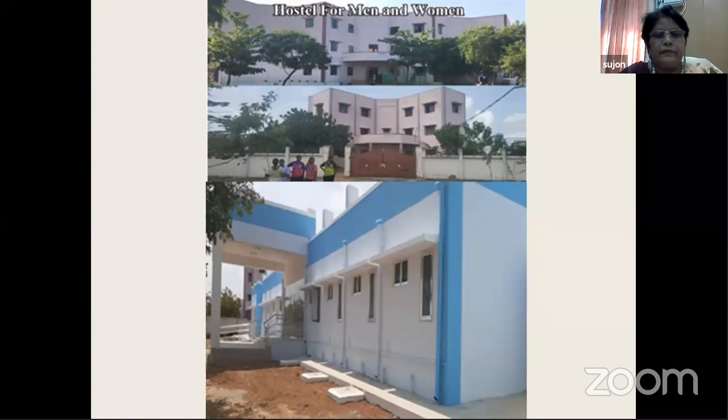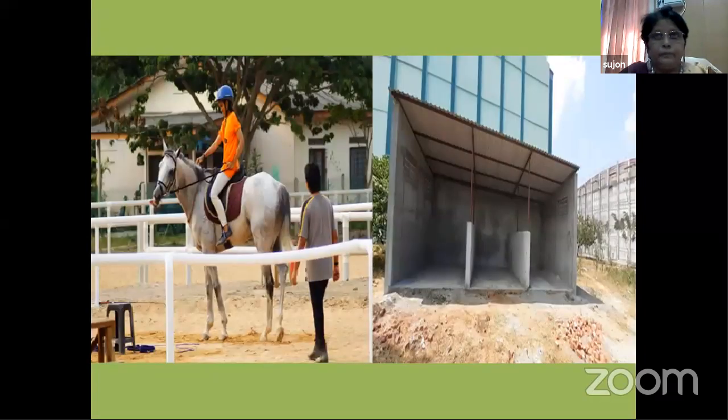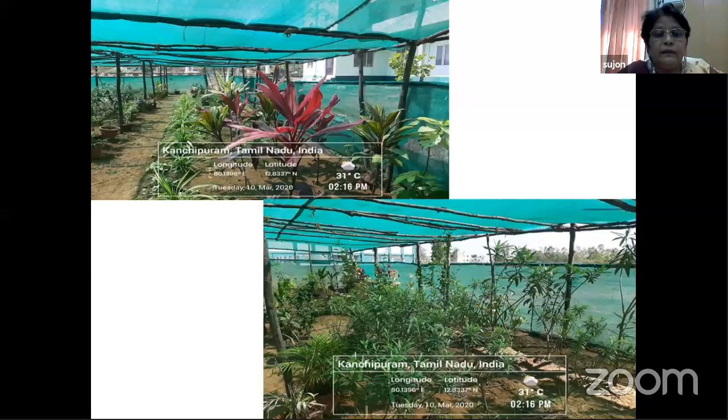And we have lots of facilities for the students to stay in, because most of the students here are in physical education. So we have wonderful hostels. There is one hostel for women and one for men, and we have a sports hostel. One more hostel is coming up with 400 beds, which will also be used for the high-level performers. And this is another unique facility we are trying to make: we are trying to bring a horse riding academy to our institution. And this is a greenhouse.